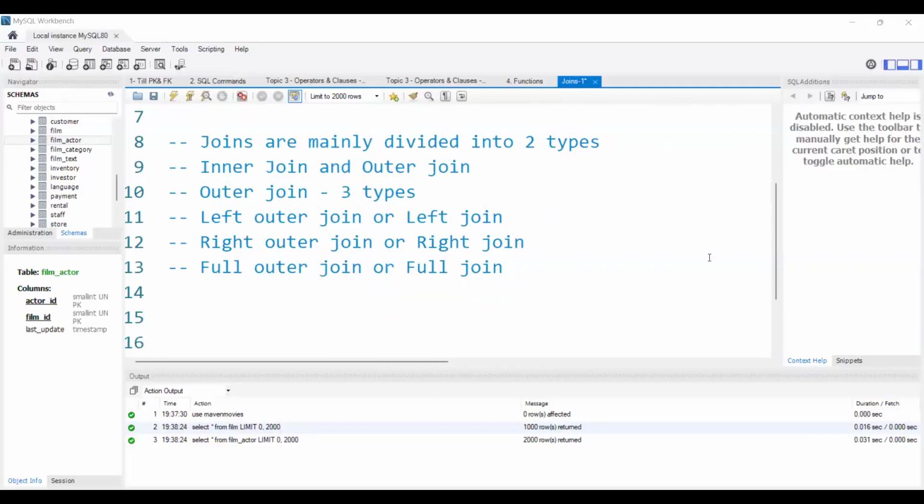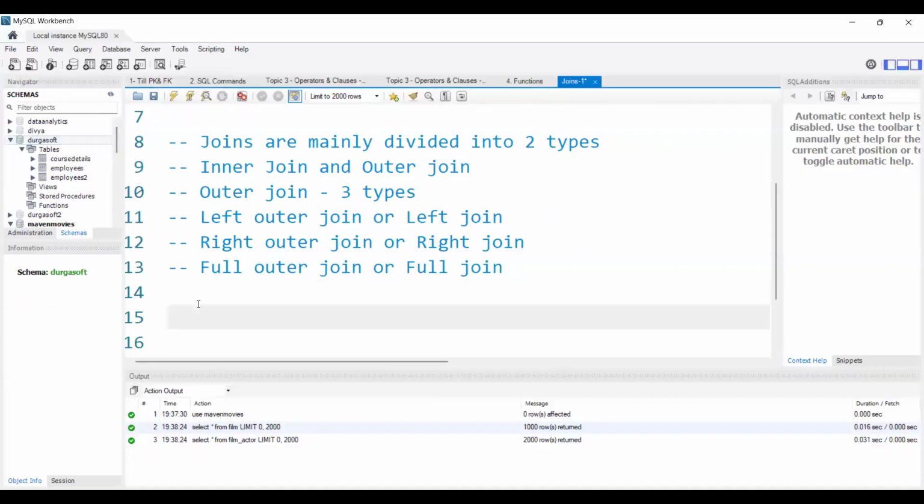Now let's create the tables, whatever we saw in the Excel file. I didn't name those tables, right? First I will create those tables in the Durgasoft database, so I will activate the Durgasoft database.